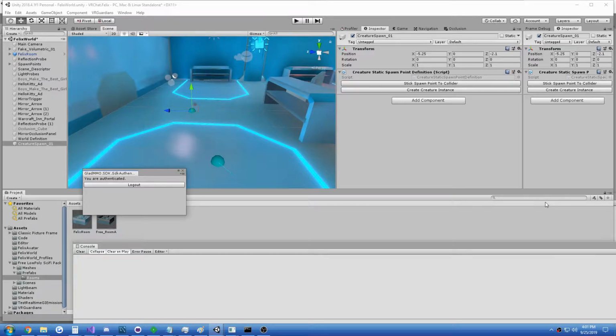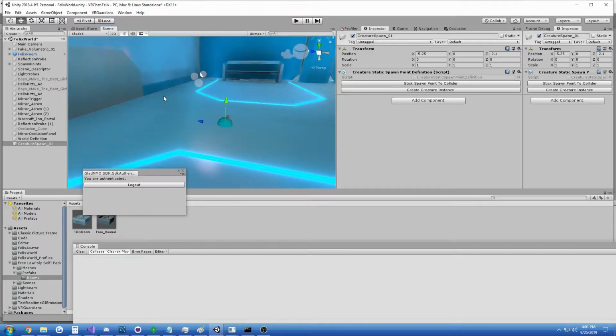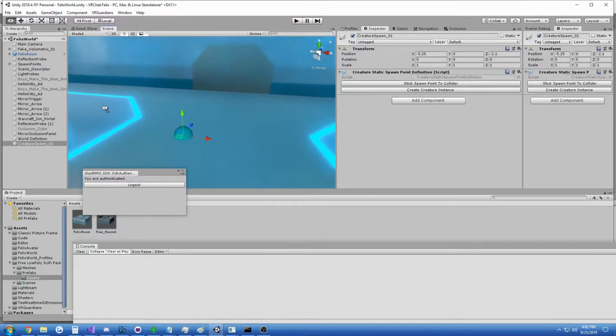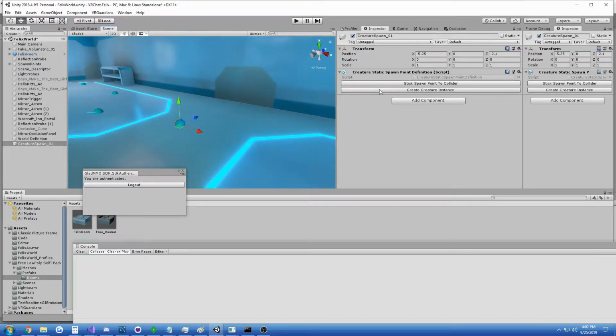We're going to upload some creatures to an existing map that we have. First, I'm going to show you the process of actually spawning the creatures into the map, into the world. And then afterwards, I might show you how to upload one. I've already got one uploaded, and it's going to be a little bit of a surprise which one it is. You guys will recognize it, I'm pretty sure.